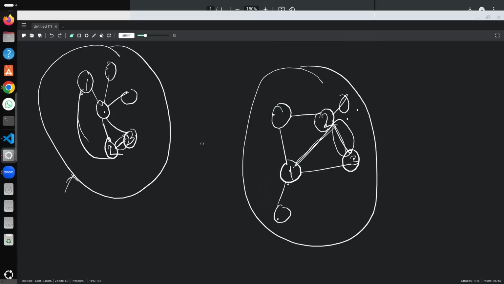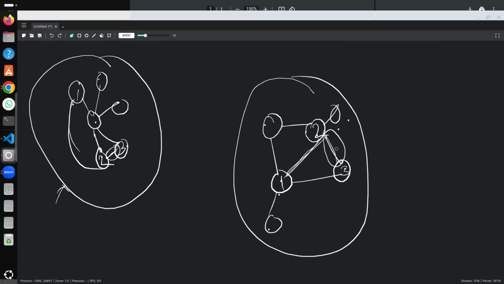So I'll just check all the vertices which have a common edge between these two graphs. I'll check all of them, and the minimum of that is the answer, right? And if you cannot reach these vertices at the same time, then the answer is infinity, because even though there's a common edge, you cannot reach that edge at the same time. So the answer is infinity.